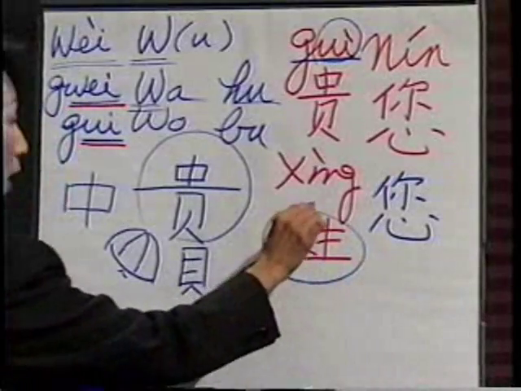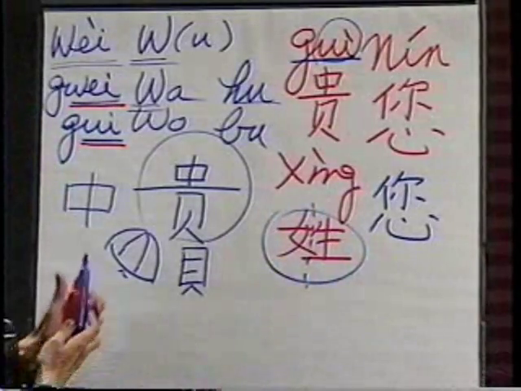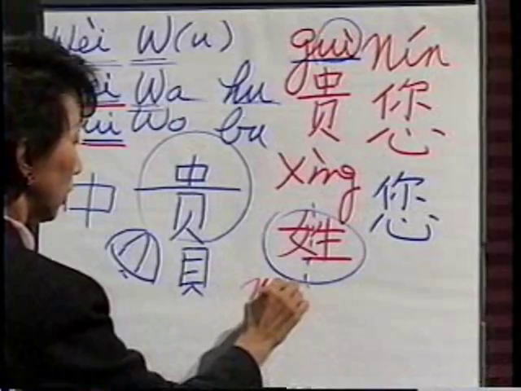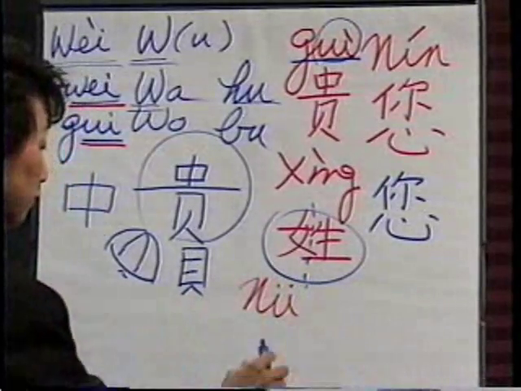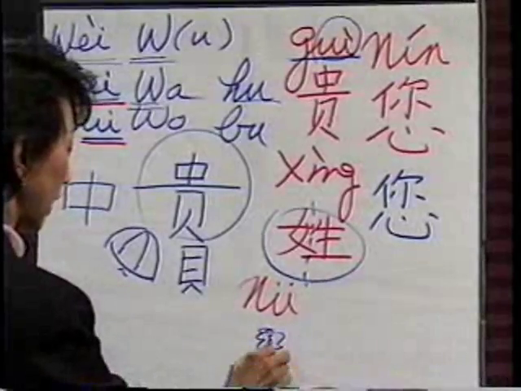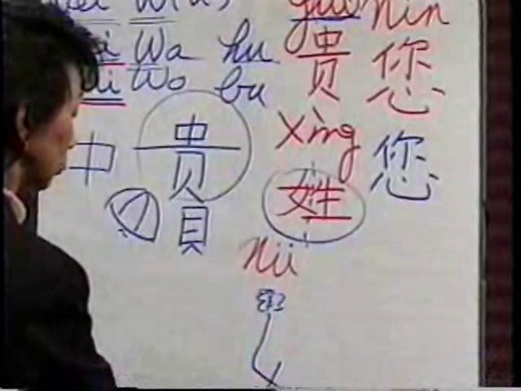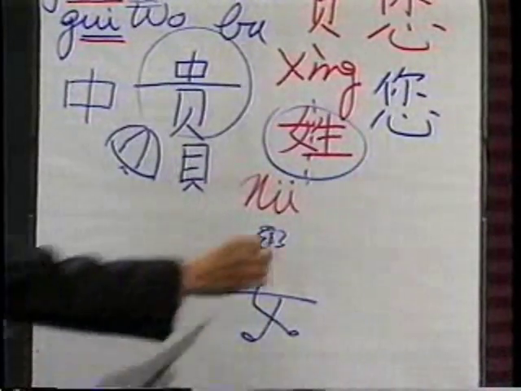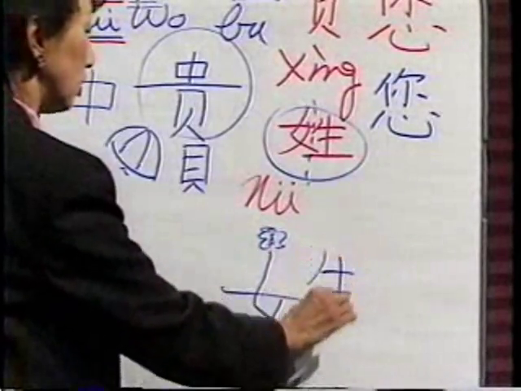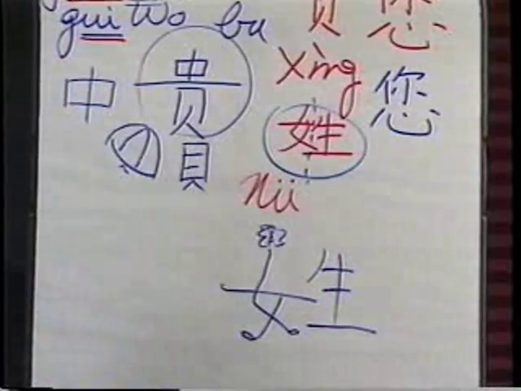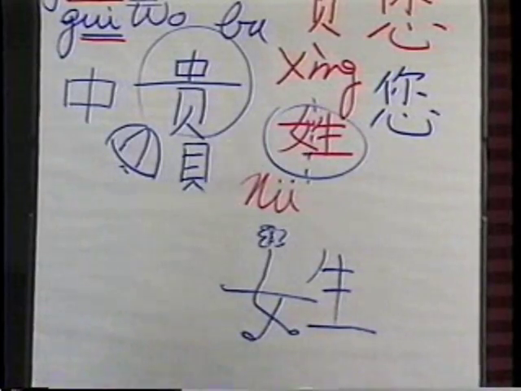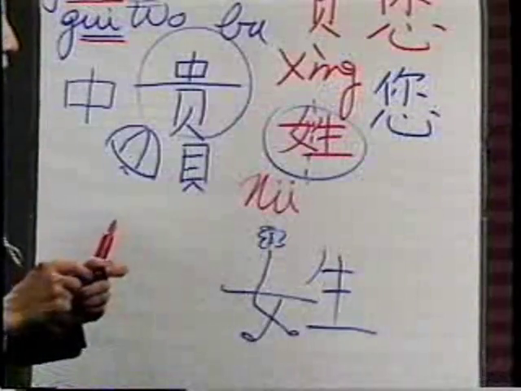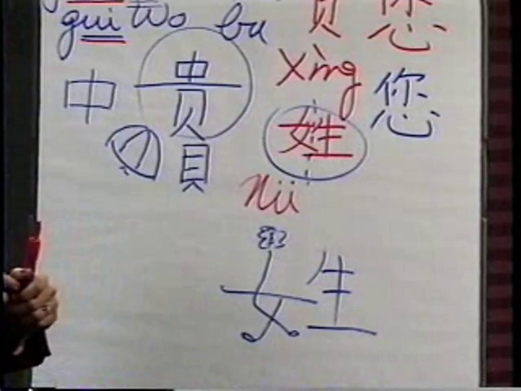姓 also has two parts. When you see the two parts, this part we say is 女. It's the character for female. How can you see the female? You see the head is over there, and they cross their legs and don't do anything, hands straight. They sit in the room. Female. This part is 生, which means give birth to. So if this lady gives birth to you, that means you're born from your mother, and then you got your last name. So 姓 is last name. 贵姓: what is your last name, in a polite form?